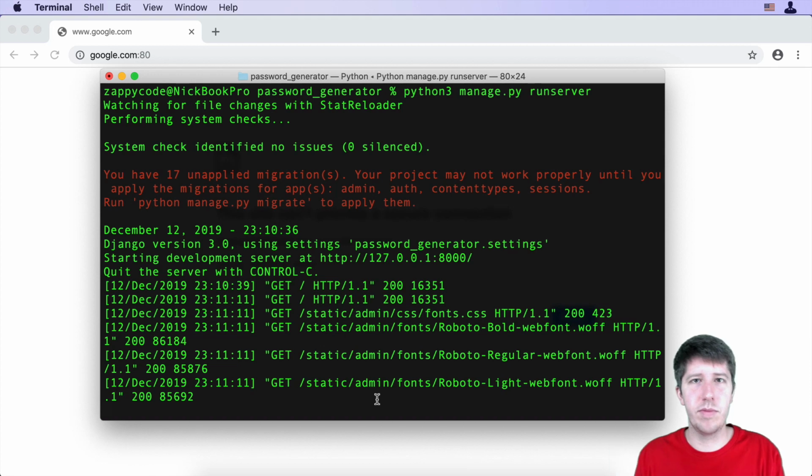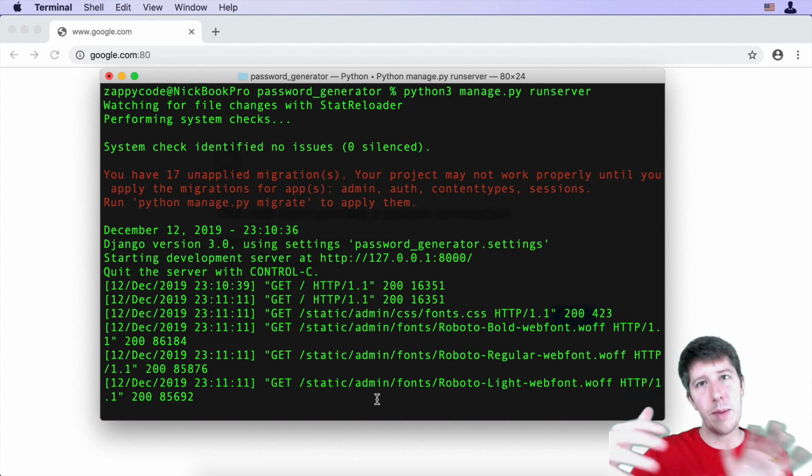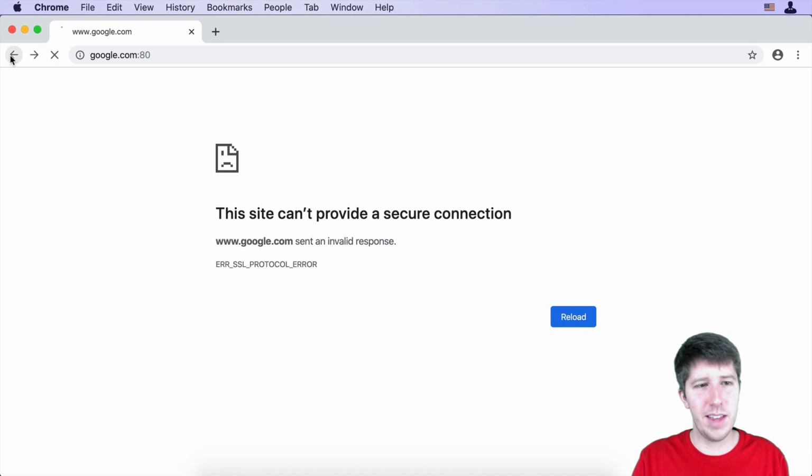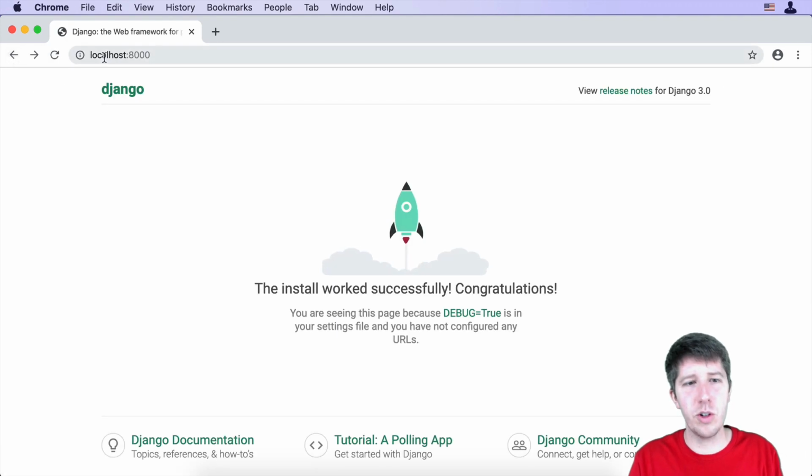The reason that there are different port numbers is maybe you're building a website with Django and maybe another website with Flask. You might have multiple things running on your localhost at different ports, but that's what that's all about. So I just want you to know when you see localhost or the 127 and what this :8000 is, I just want you to have a better grasp of what's going on there.